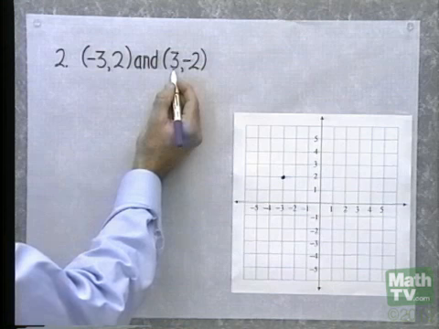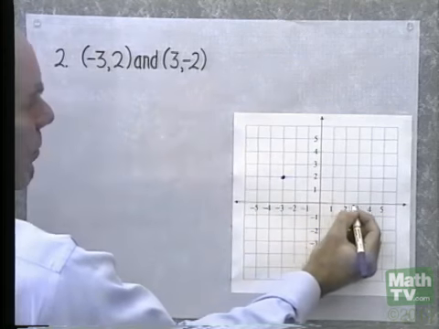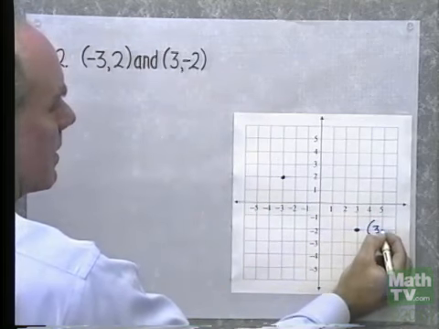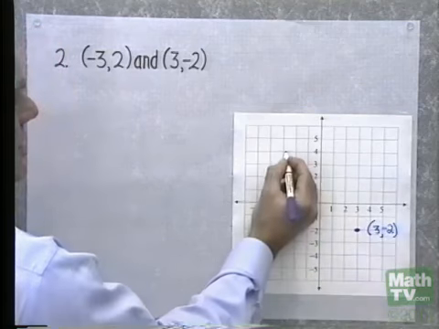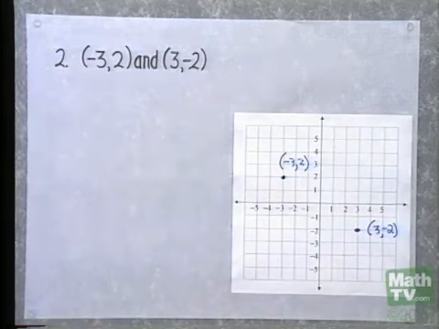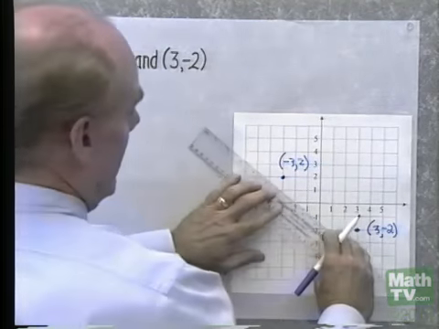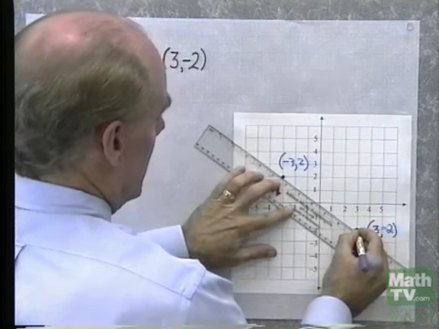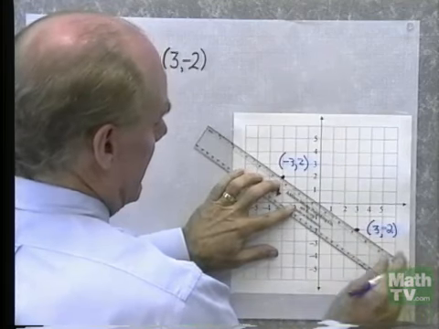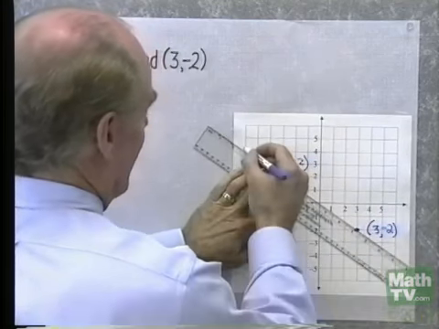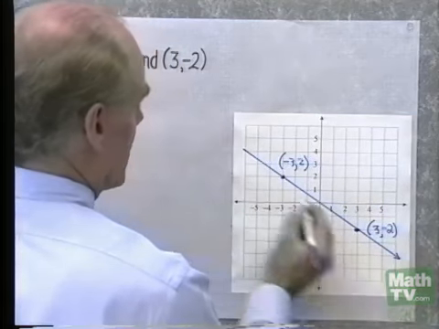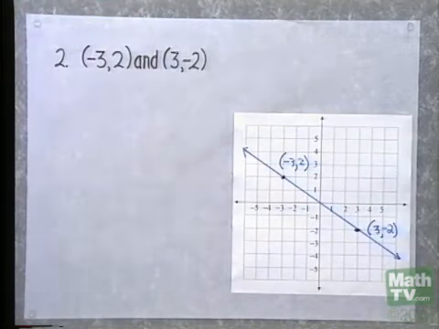Now I want to graph the point x = 3, y = -2. So I go forward 3 and then down 2. That's this point. So here's the point x = 3, y = -2, and then this is the point x = -3, y = 2. Now let me draw a line between them. So the line that goes between these 2 points right here is going to look like this. I want to try to do this accurately so we can get a good picture of what this line looks like. Okay, so there's the line that goes through those 2 points.